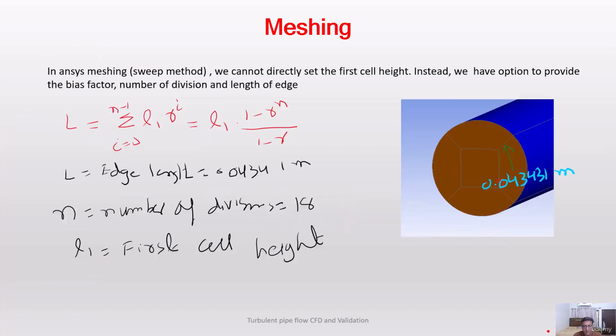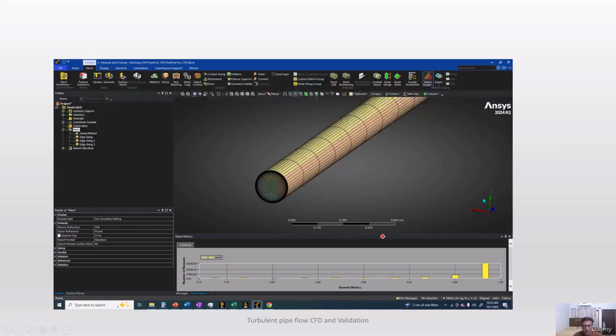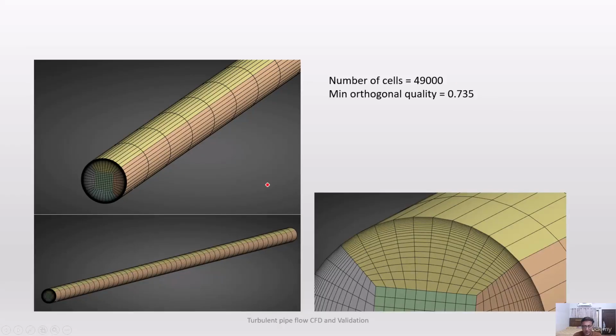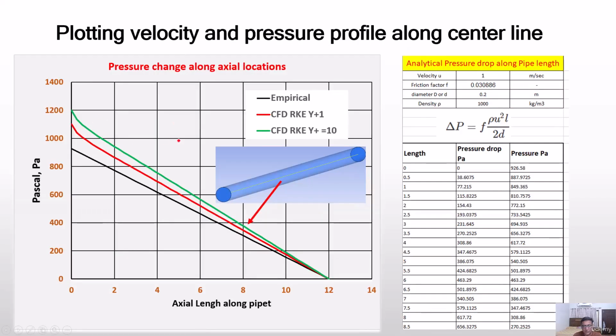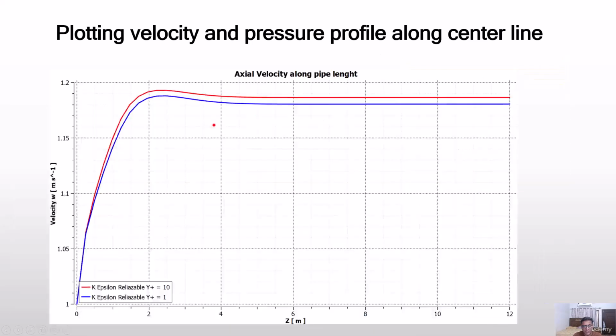Okay, then what I did is that we are now going to solve this with this mesh, and I also use a second mesh that I will provide to you, and that you can use yourself, and that is going to be part of the assignment as well. So in these meshes I use two meshes, Y plus 1 and Y plus 10, and both are with a realizable k-epsilon model. These are axial velocity profiles.